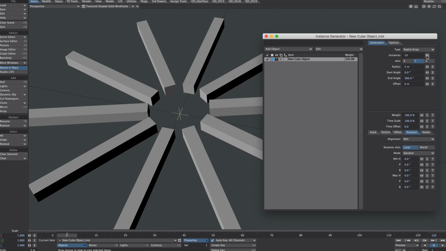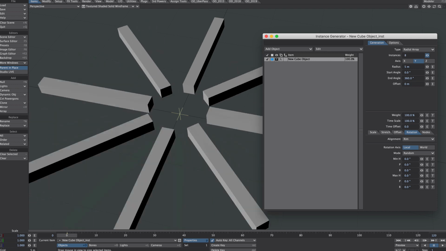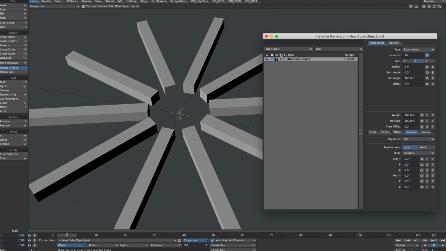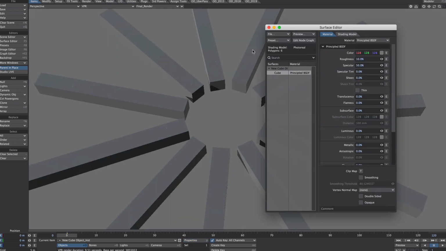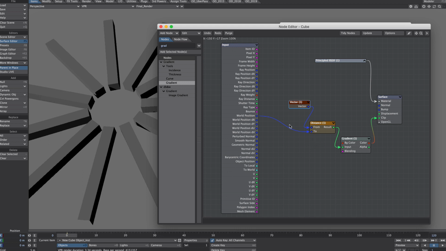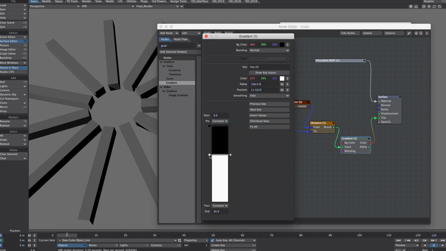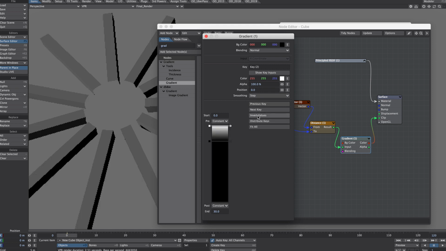So for this next example, I'm instancing a cube in a radial array. Possibly a little bit simplistic, but it will work. Let's turn on VPR. Shift click will bring up our surface editor with the correct surface selected. Let's turn this off for now. Right, so similar to the previous example. So vector in the from, world spot into the two, double click on the gradient. Now what we should see as we move the gradient is we get nicely clipped, and let's flip the values. There we go, and again, this one needs to be stepped.